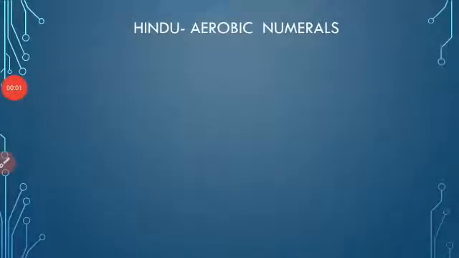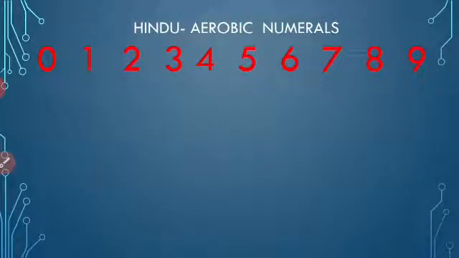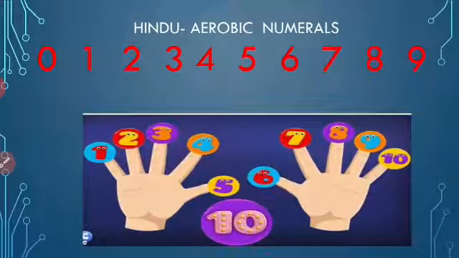All of you know the numbers 0, 1, 2, 3, 4, 5, 6, 7, 8 and 9 to represent all the numbers. Do you know why there are only 10 digits and who developed this method of representing numbers? People in ancient India developed this method. There are only 10 digits because they used fingers to count the numbers.